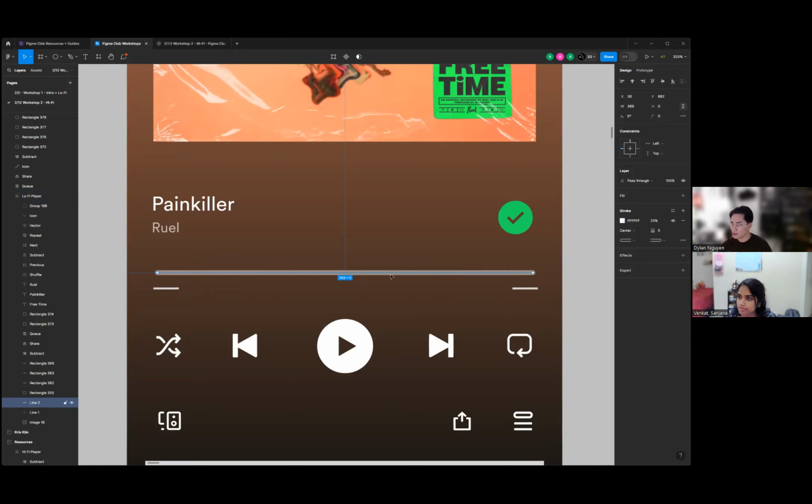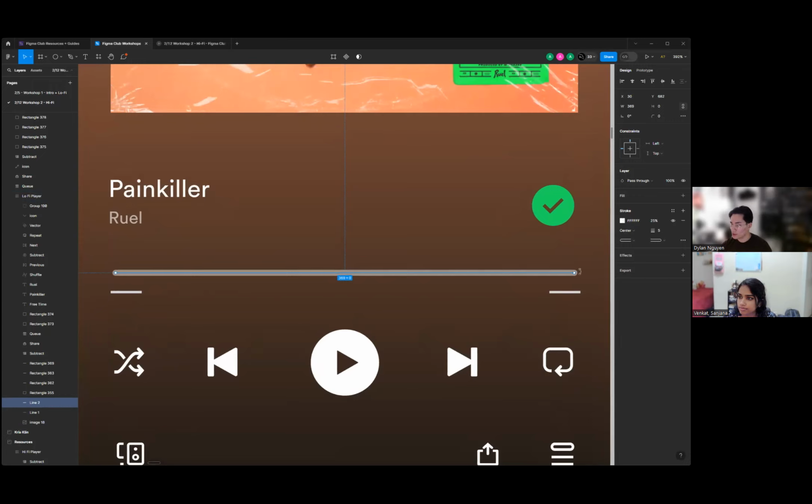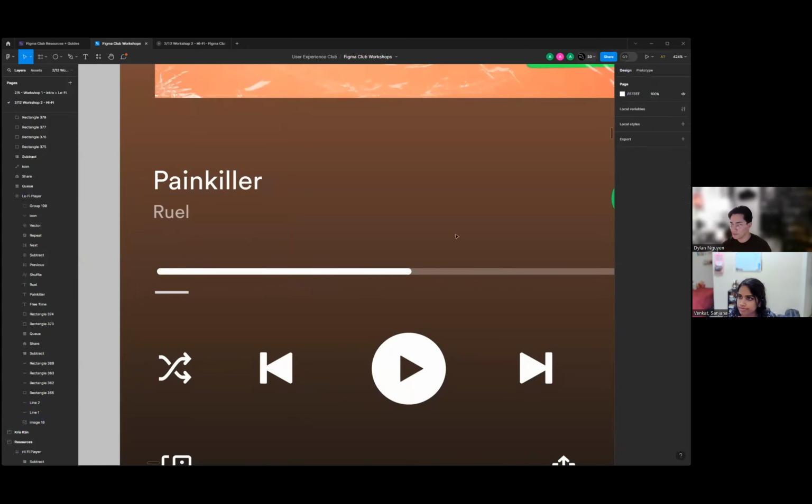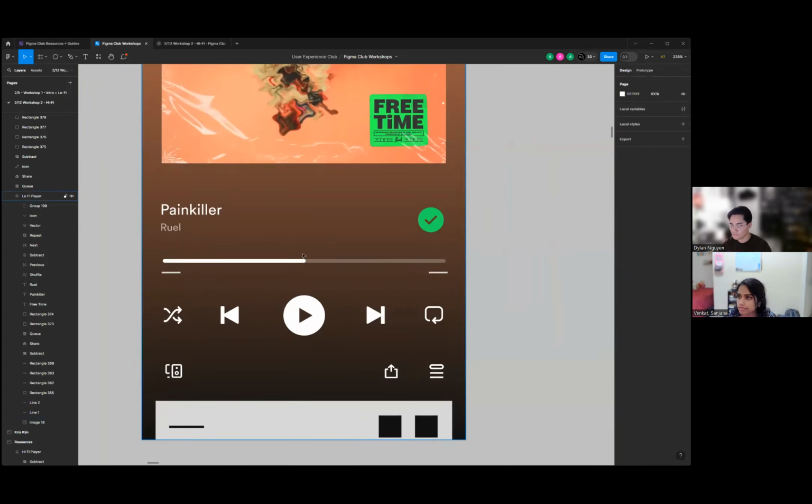We're going to take it and click on the right side of it. It should be pretty obvious when it indicates that you're actually dragging the size of the line, and we're just going to hold Shift and drag it to the left a bit. And this can be however far you want, however far into the song you want to be at. I'm gonna do around halfway, I guess. And then with that new line, we're gonna change the color back to fully opaque white. So if you're clicking on it, you'll see that it's only 25% right now. We're gonna change it back to 100%, and it should look a little bit like that.